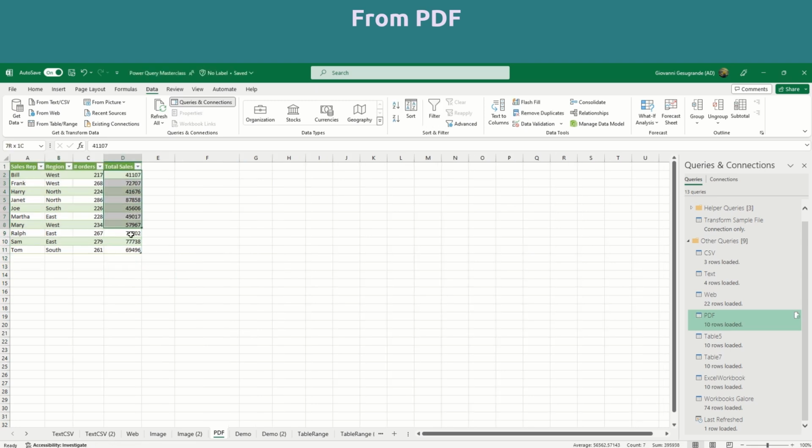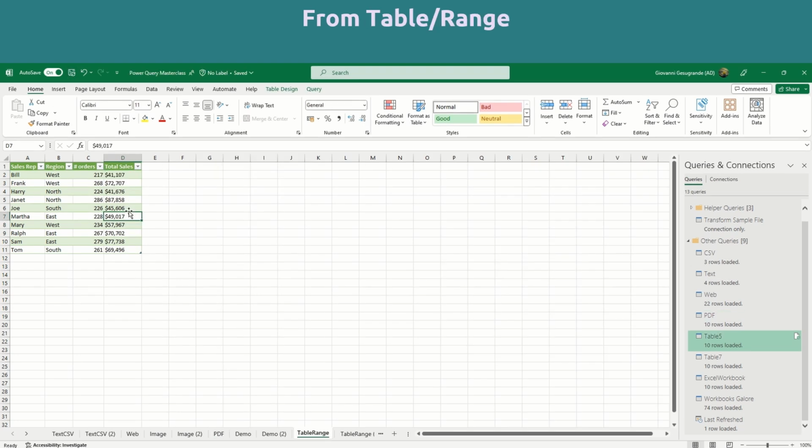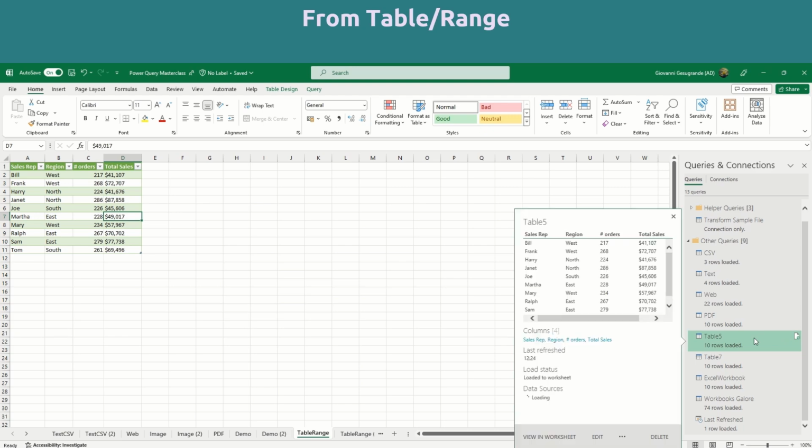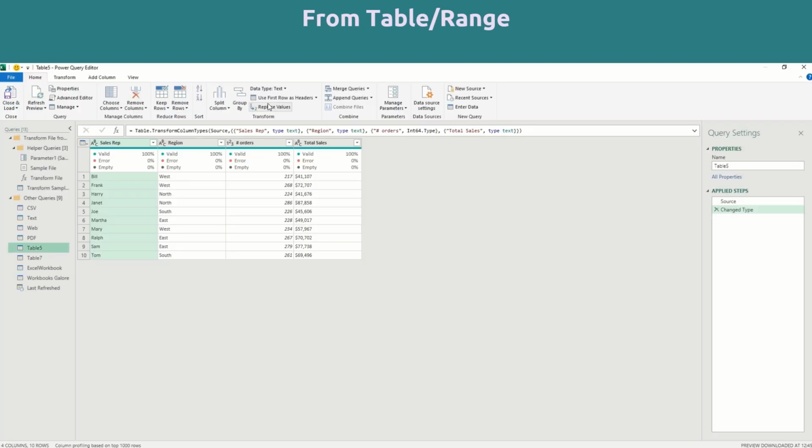And then here you can select the column, and you could click on the currency of your choice, and there you go, that is brought in for you. You could also perform the same actions, or similar actions, on the table or range ones. But here we're going to do something else to show you what else you can do.